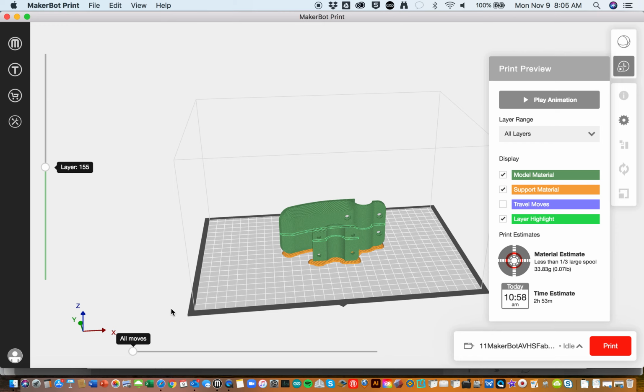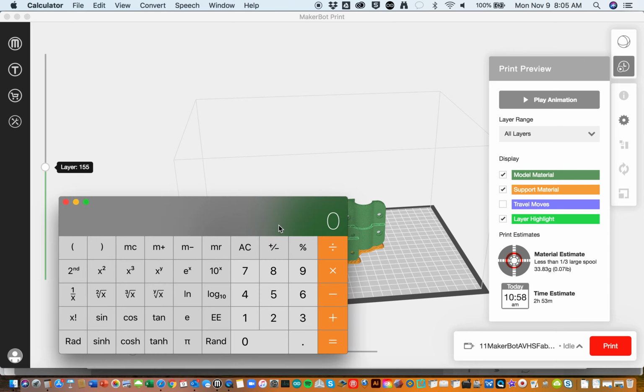So now if we calculate the cost, what you have to do is take that value in grams, so it's 33.83, and it's about 7 cents per gram. So in dollars, it would be $0.07 per gram. So this is going to cost about $2.37. And you'll do that to fill out the form for your print estimate.